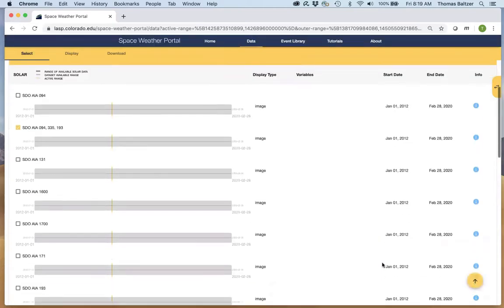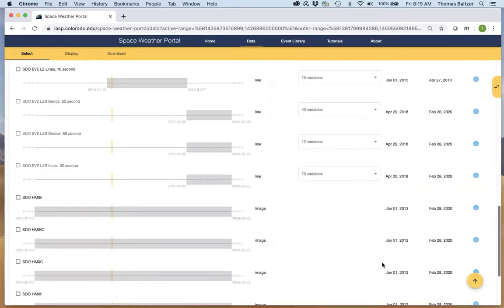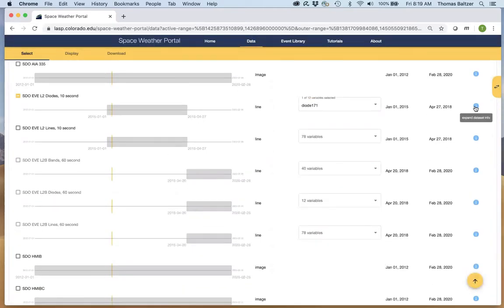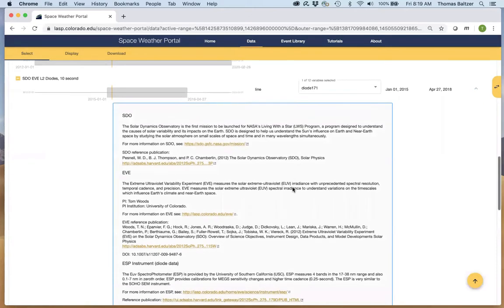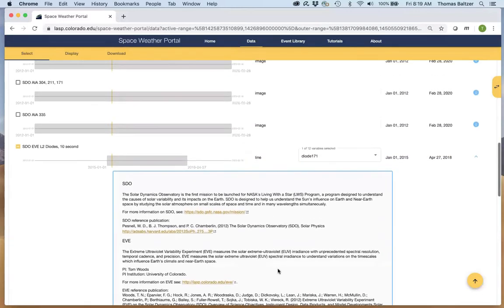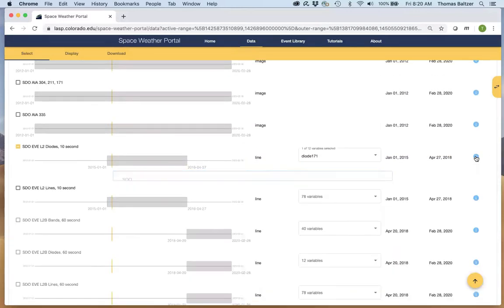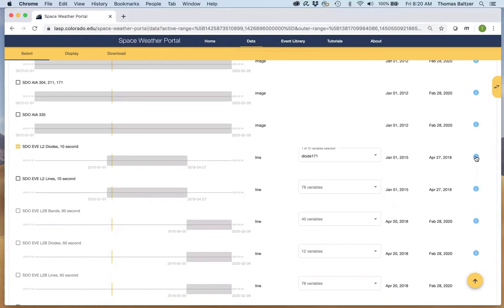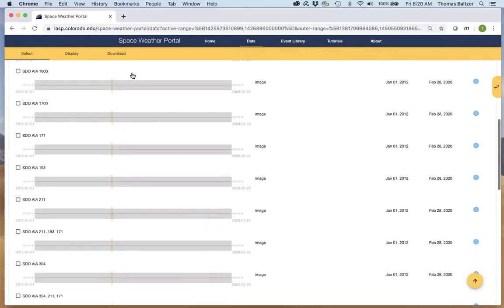If we scroll right down to that EVE data, we can learn a lot about what that instrument can do and get a whole lot more detailed information, including the reference publication. So our intent is to allow you to explore more deeply into the data sets that you're looking at.